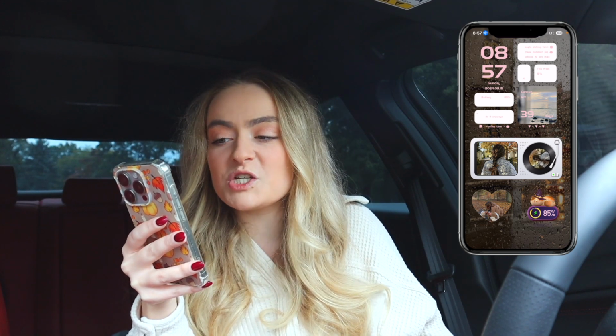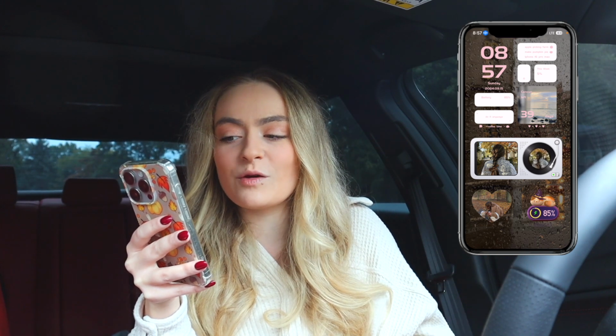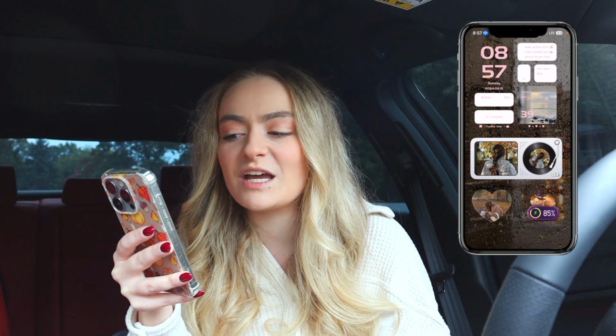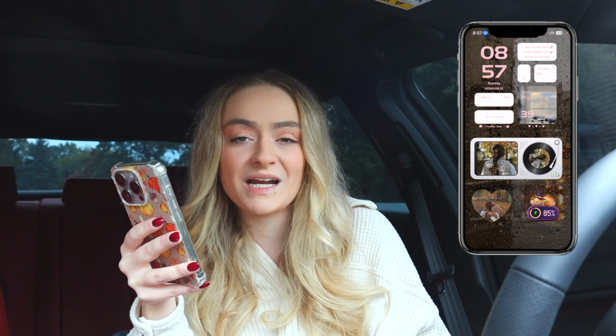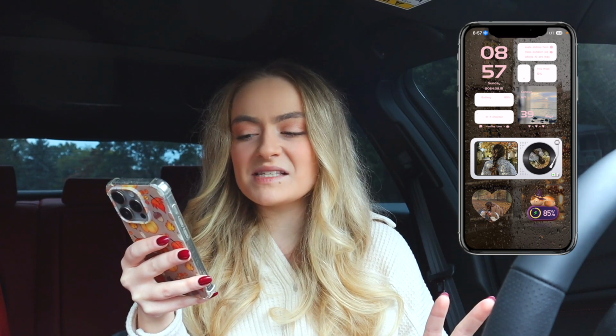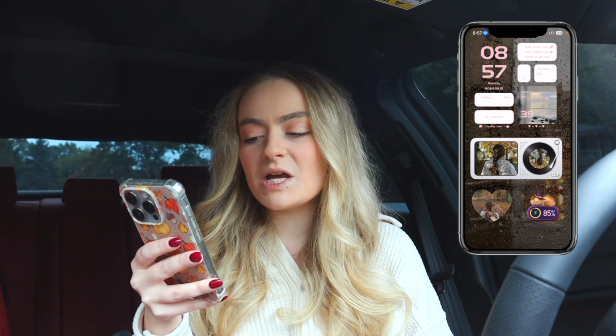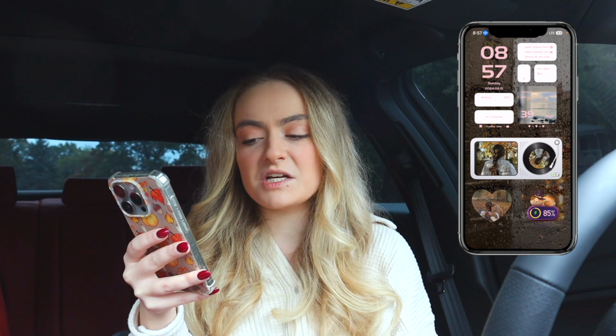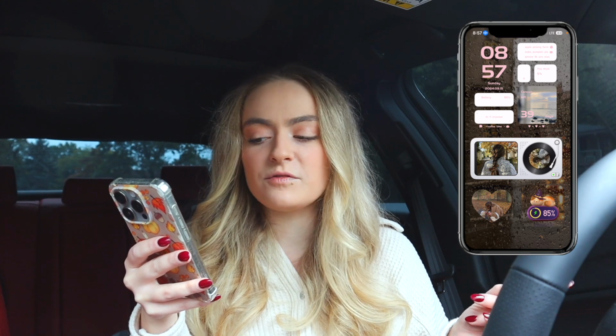And then I have another widget, and this is a counting down the days widget. It says Cancun with a little beach because I'm actually going to Cancun in October in 39 days for a wedding, and I'm so excited. Then I have another widget down here. This is like a music type of widget. I thought this was really cool, and this picture is again fall inspired from Pinterest.